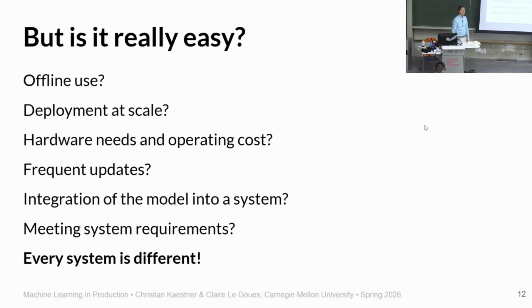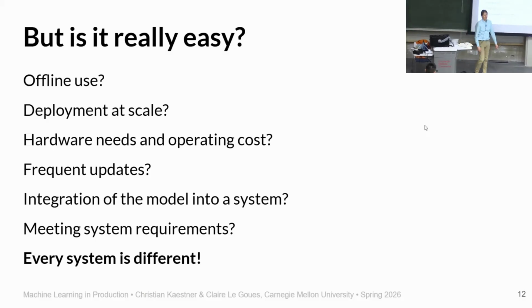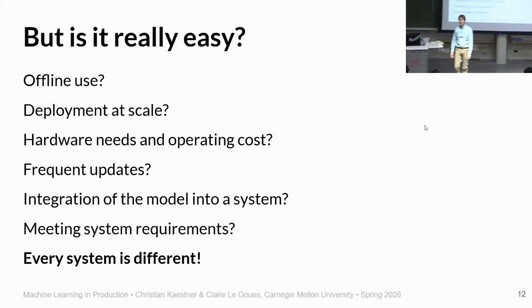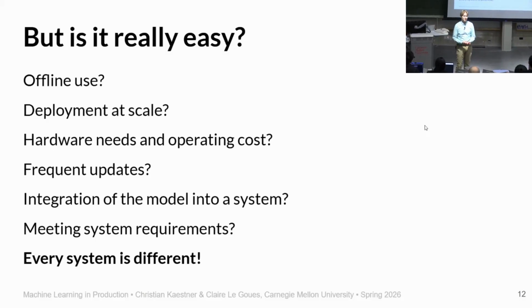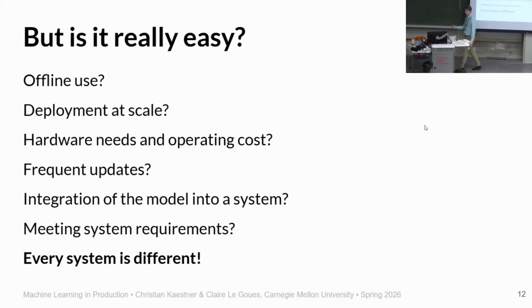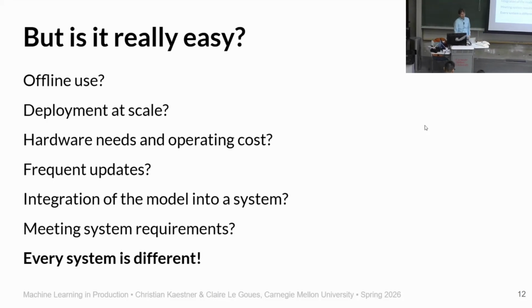In a way, yes, but the complexity comes from specific use cases and what you are doing specifically. Are there cases where you need to deploy a model offline? Then AWS auto-scaling is probably not the way to go. Do you need to deploy at scale? Then don't run it on your machine or have it in the application. Right? Do you need specific hardware?